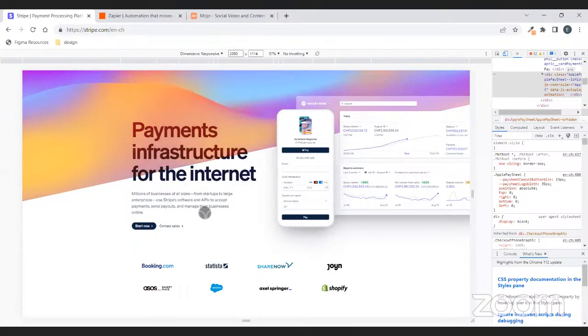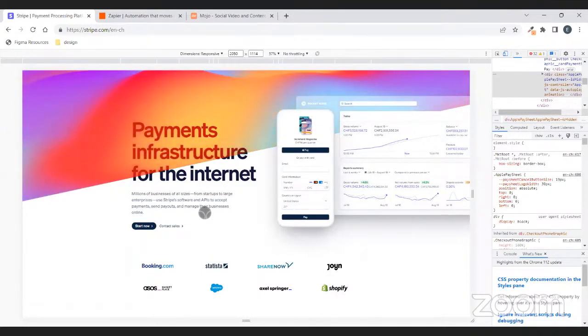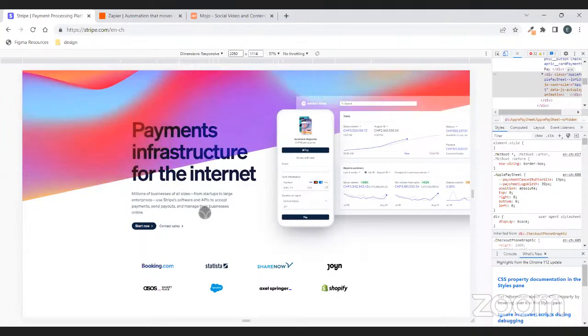Another name for adaptive design is fixed layout, right? So basically no matter what screen this is on, it will always look like this. And when you put it on another screen size, it will always look like this. But why are they not doing this on tablets and mobile? That's because adaptive design is very, very hard to set up.